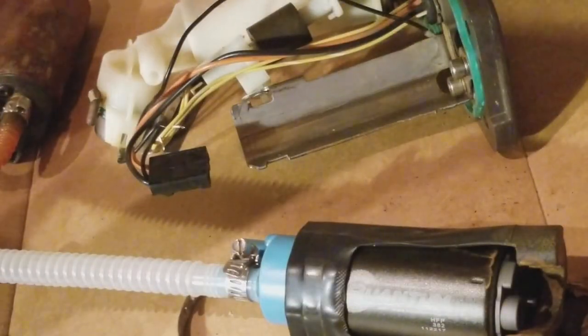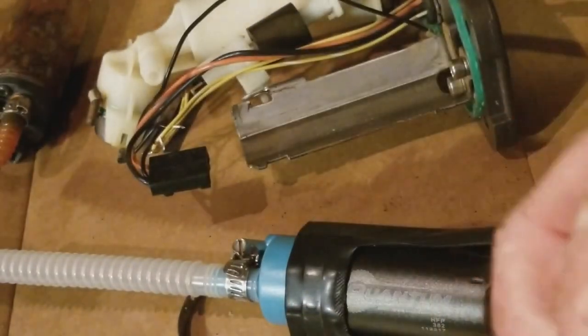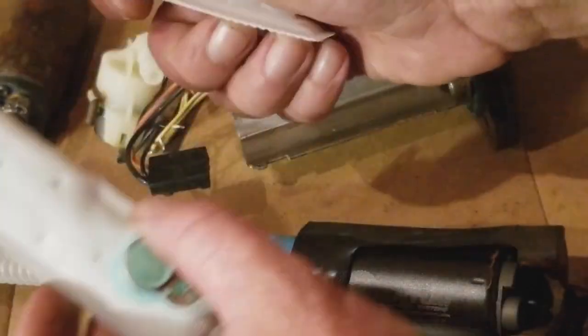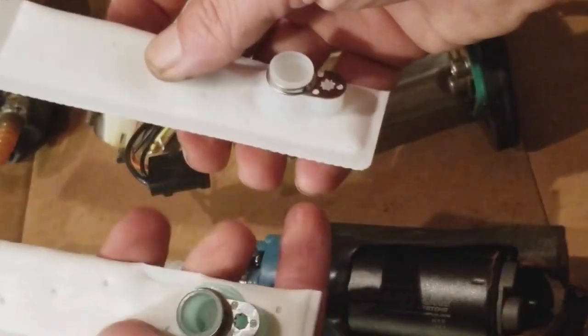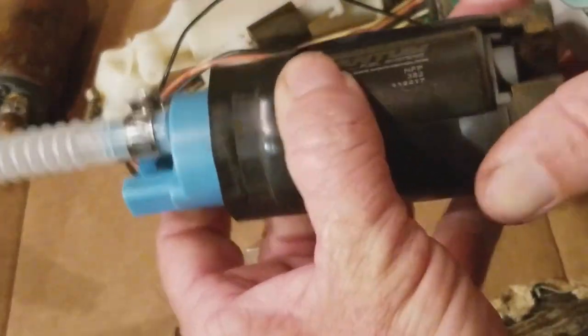Got two to choose from. One came with my new filter that I bought, and the other came with the pump. Let's see, what do you think, guys? Same, same. I kind of want to know which might last longer. This one's feeling pretty strong. So I think I'm going to go with this guy in my left hand.